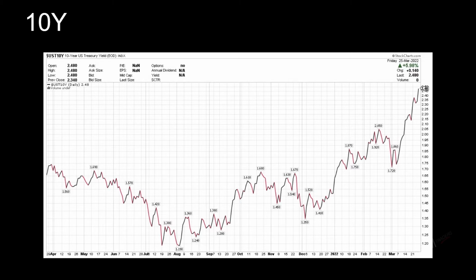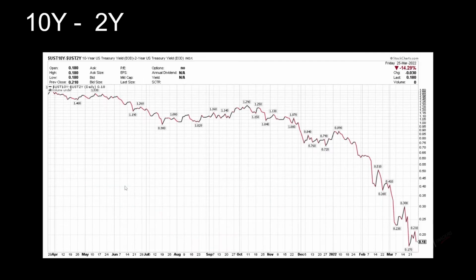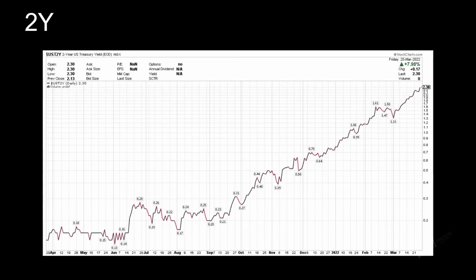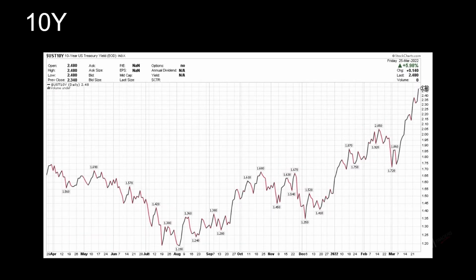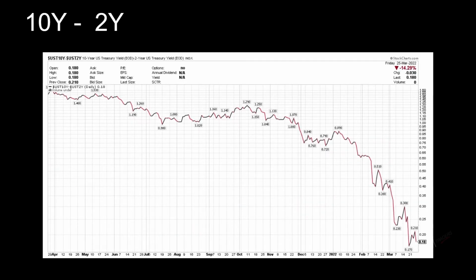And what I'm showing you in this chart is basically the third chart, which is the most important one, and this is the 10-year minus the 2-year US Treasury yields. Some use, instead of the 2-year, a 3-month Treasury yield. But the idea is the following. Once the 10-year minus the 2-year or minus the 3-month gets to negative, so they're basically subtracting the value of the 2-year from the value of the 10-year. As you see in the example, we have 2.30 for the 2-year and we have 2.48 for the 10-year. So we do 2.48 minus 2.30 and we have 0.18.